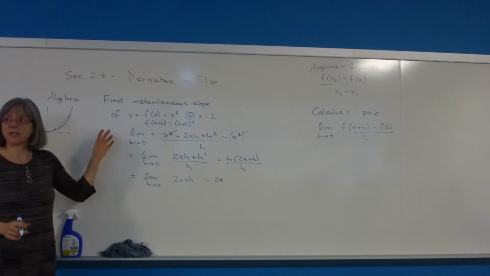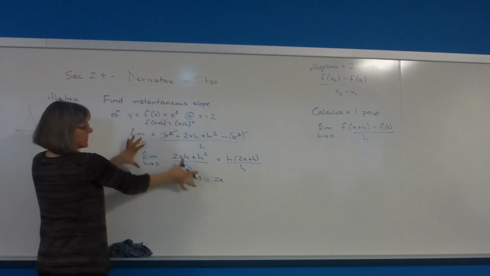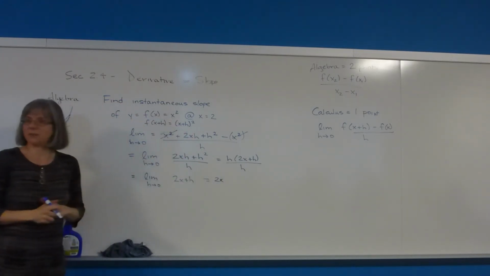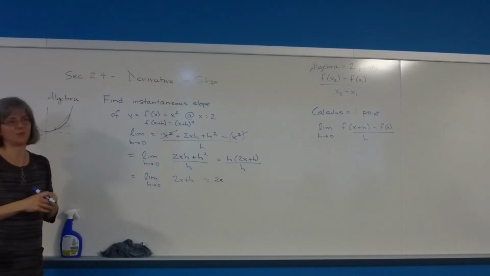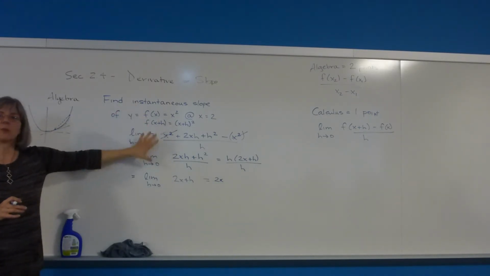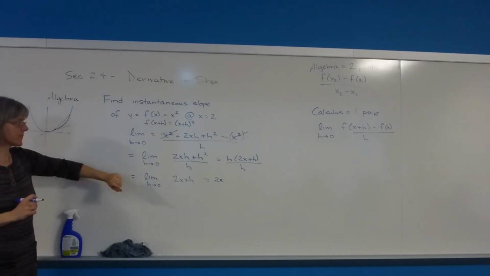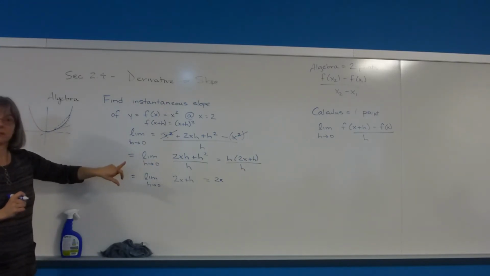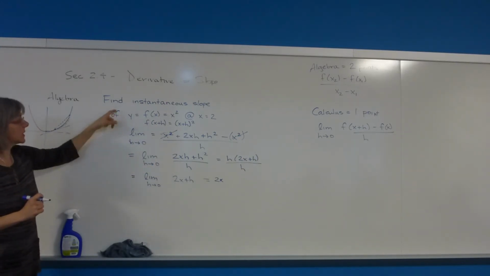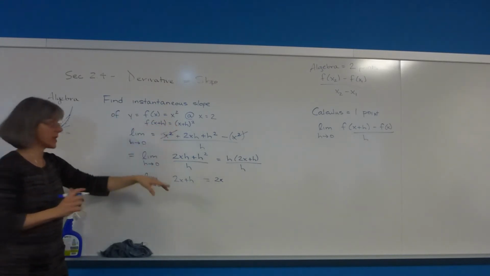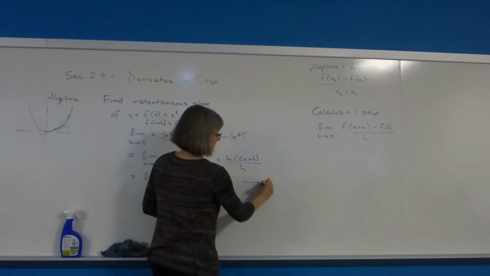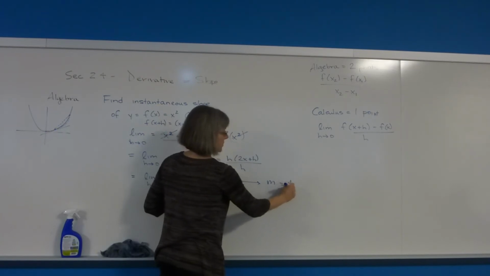What you're really going to like is next week, we're going to ditch all of this and be able to write that down. It'll be much better. So this week we have to go the slope both way. So what was the original question? At x equals 2, the instantaneous slope then is 4. 2 times 2 is 4.